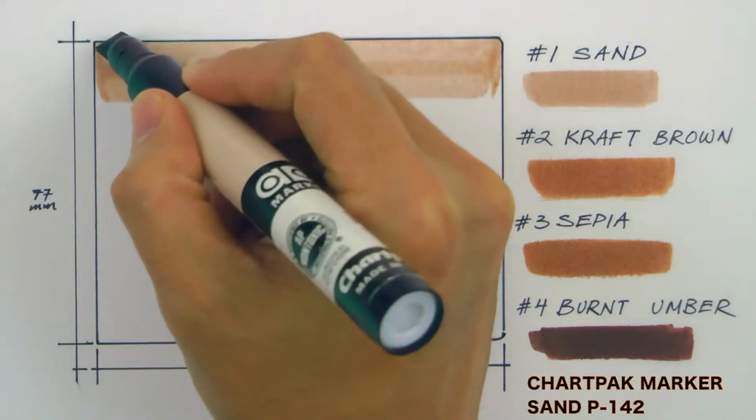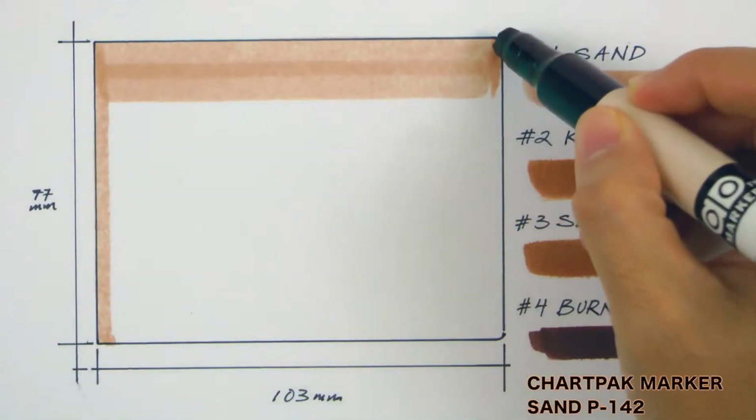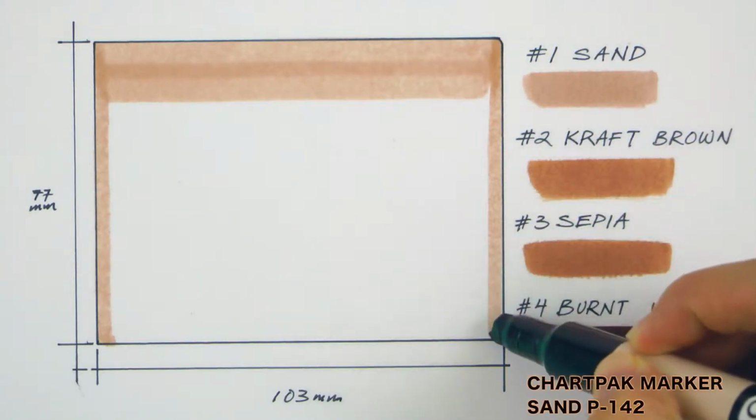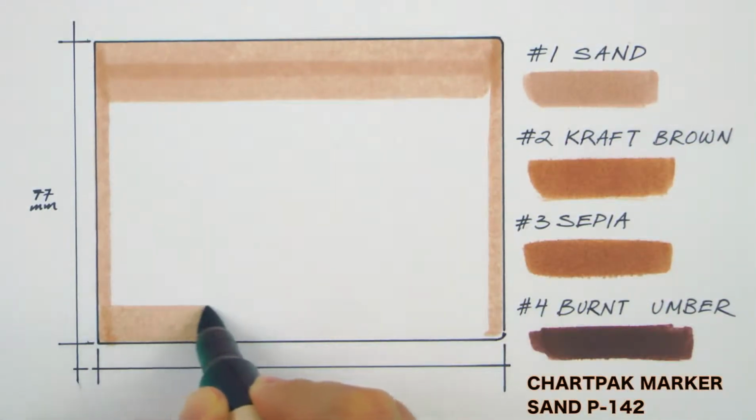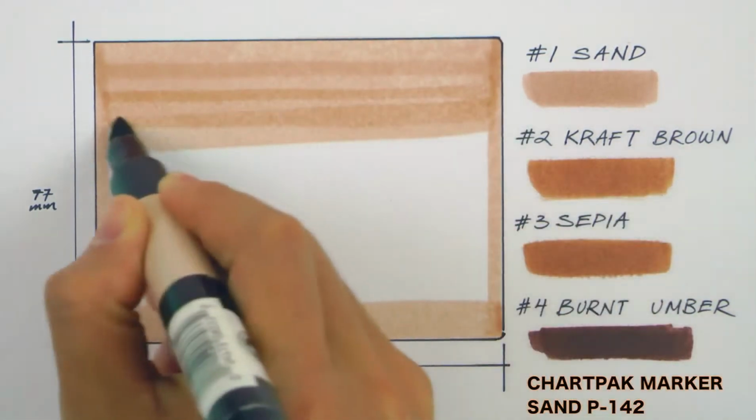Right now what I'm doing here is outlining the interior of the wallet. This is so that I can start filling it in and I don't go outside the lines. The thick outlines give me a margin of error.